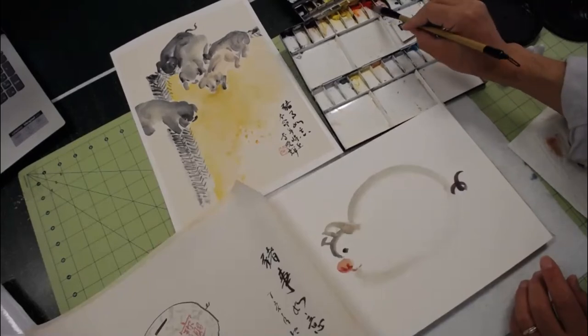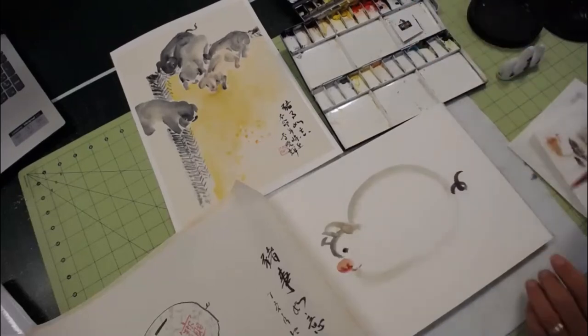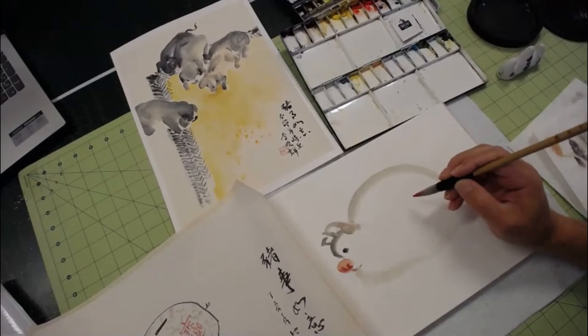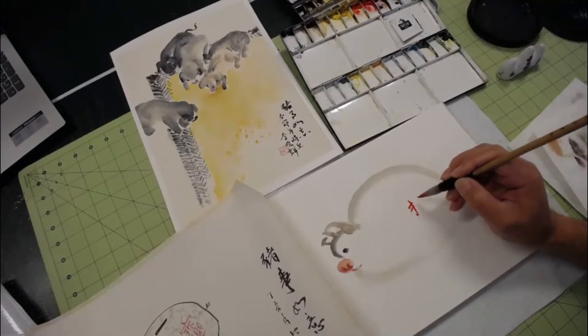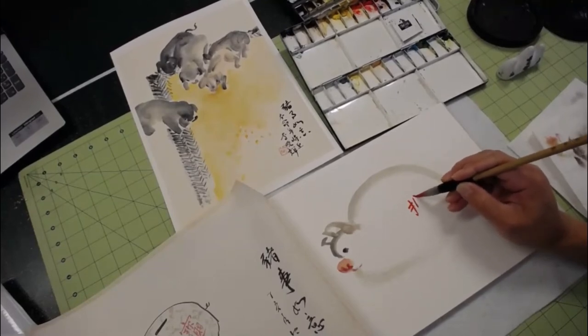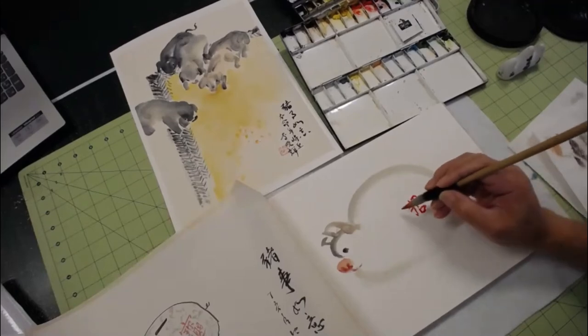I've got lots of red to write this, I think. Well, it's okay, it's okay. First is Chao. But this part, this radical is shared by two characters. Zhao.